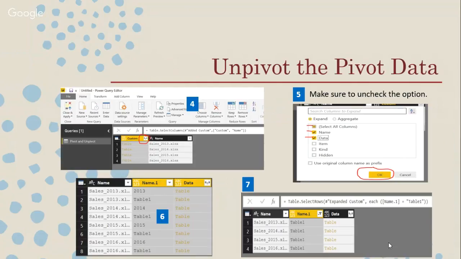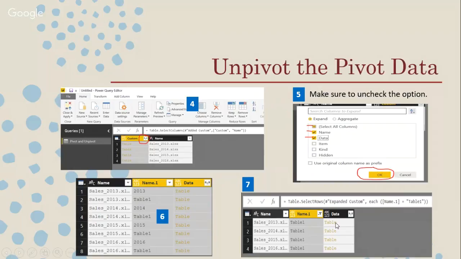After adding the custom column, this is how we are going to see the data, and then when you click on this expand button, it will show the columns, and by default they will be selected. If you don't want to have the original column name as a prefix, just uncheck it and click OK, and finally you will see the data like this.